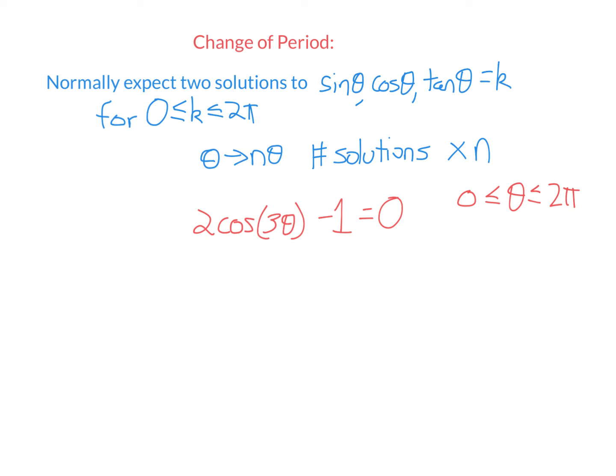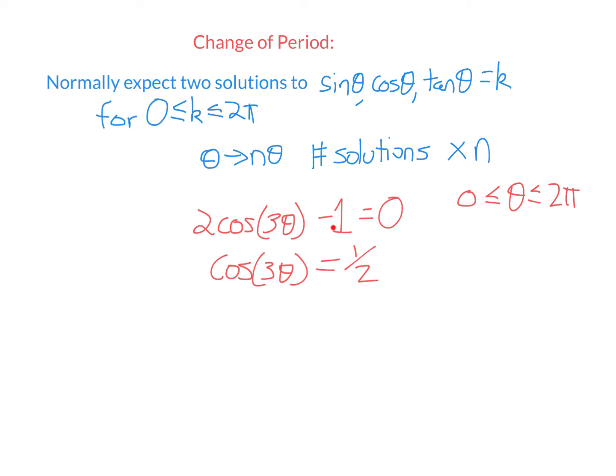Now, the problem is if you change this thing in the brackets from theta to have a number in front of it, you actually multiply the number of solutions by that number. What does that mean? Well, let's say I want to solve this equation here, 2 cos 3 theta minus 1 equals 0. I am going to do it very similar to how I did on the previous slide, but because there is a 3 here, instead of being the normal 2 solutions, there are going to be 2 times 3. There are going to be 6 solutions to this equation between 0 and 2 pi. So let's go ahead and find them.